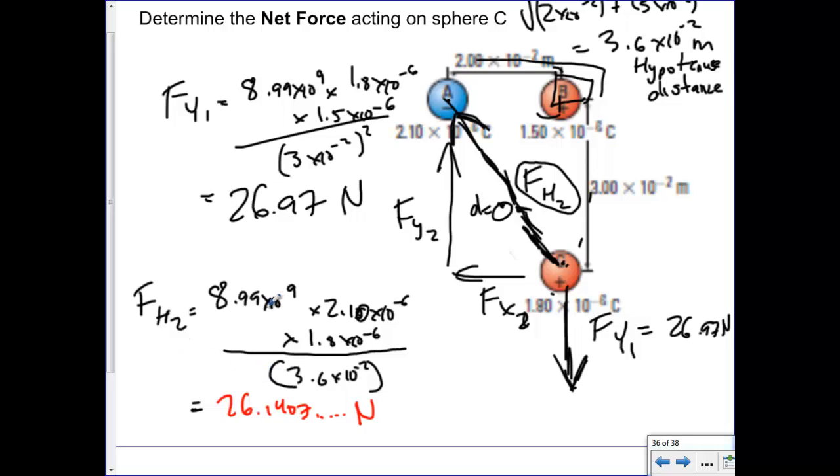Okay, next thing we've got to do is, if this number right here is the hypotenuse, basically 26 newtons, we have to break it up into an x and a y direction. To do that, we need to know an angle. We don't have an angle yet. But we could find the angle of the other triangle. Why don't I find this angle right here by inverse tanning? If I find this angle, it would be the same angle down here. That makes sense? So I'm going to inverse tan. From this guy here, the opposite would be 3 times 10 to the minus 2. The adjacent would be 2 times 10 to the minus 2.